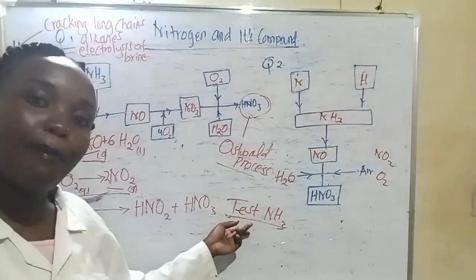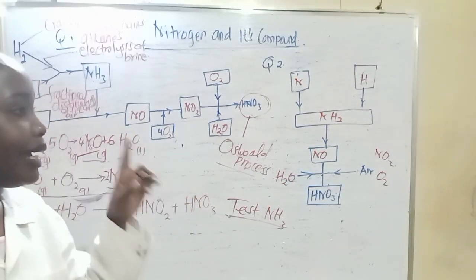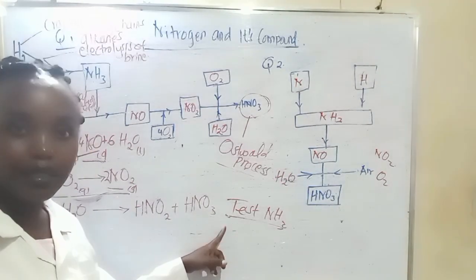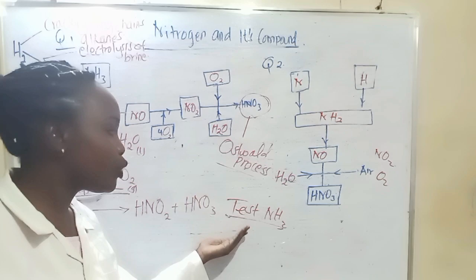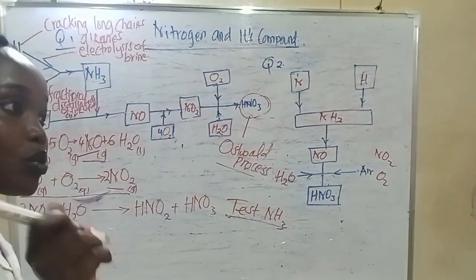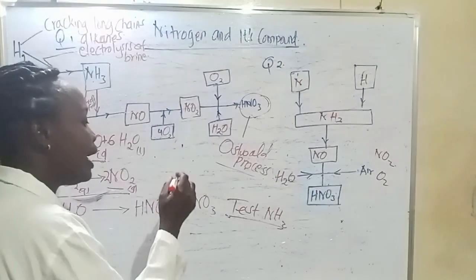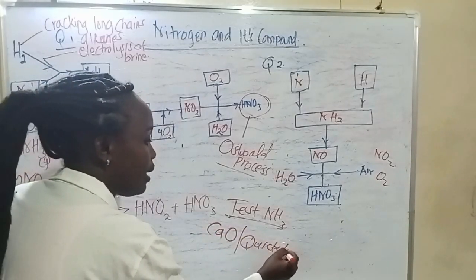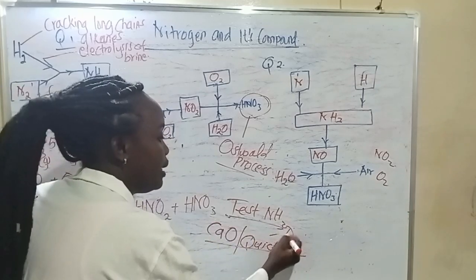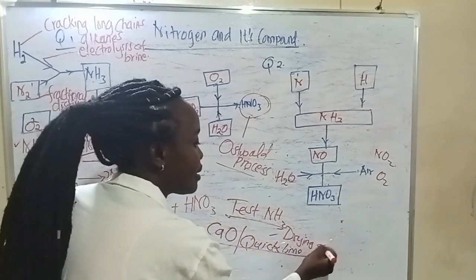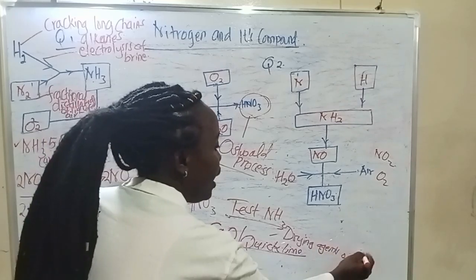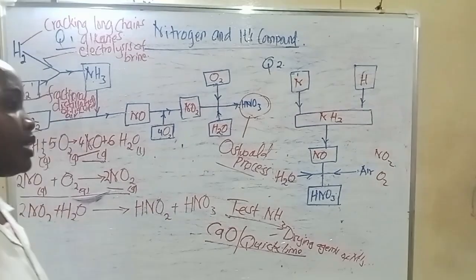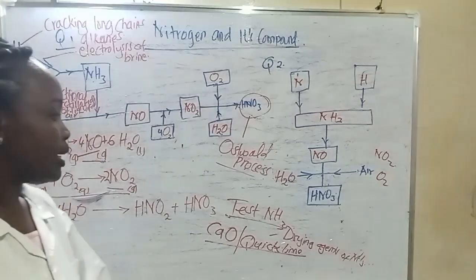Another thing that we need to know about ammonia is what? During the formation of ammonia, the ammonia gas that we form is normally what? Dried. Why do we dry it, and what do we use to dry? So the drying agent that we use during the formation of ammonia is calcium what? Calcium oxide, or something that we refer to as quicklime. Okay, so these are the drying agents of our ammonia. Up to there we fine? So quicklime or calcium oxide is used as a drying agent for ammonia.